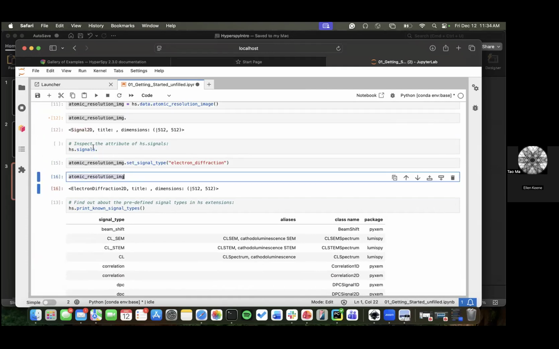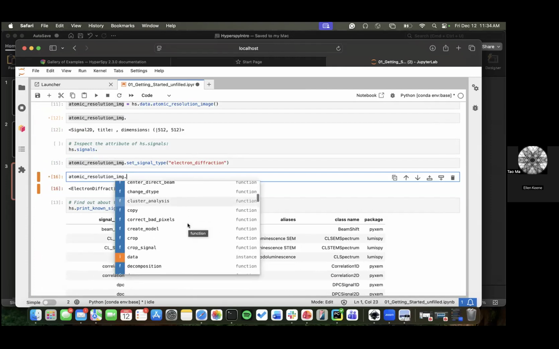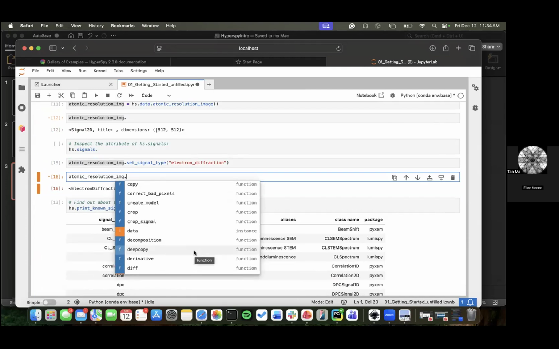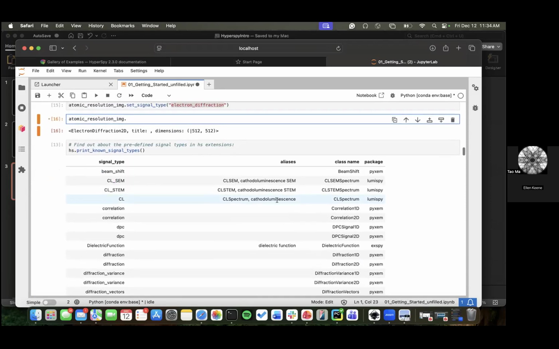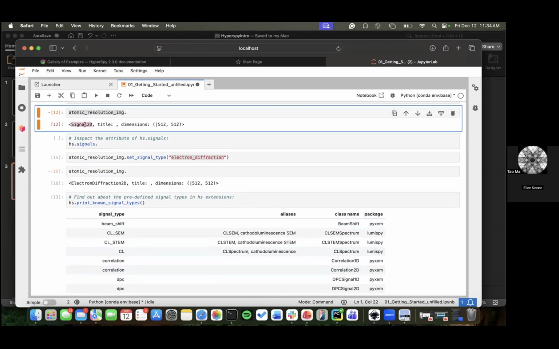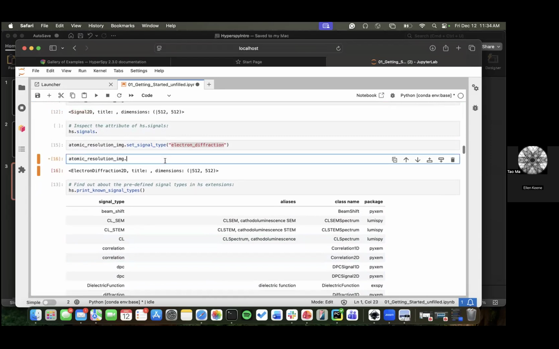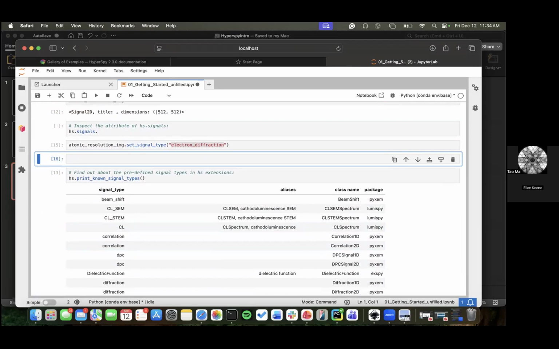It's not because it's still an atomic resolution image, but what ends up happening is there are lots of different methods associated with the electron diffraction image, like centering the zero beam, doing a polar unwrapping, things like that. All of these live within this electron diffraction class, which extends the signal 2D. So you basically get all of the original functions that are in the signal 2D class, but now you get a bunch of extra things that are extended by this PixStem package.